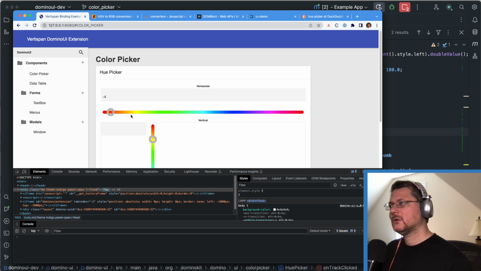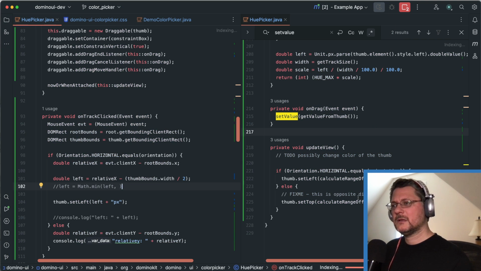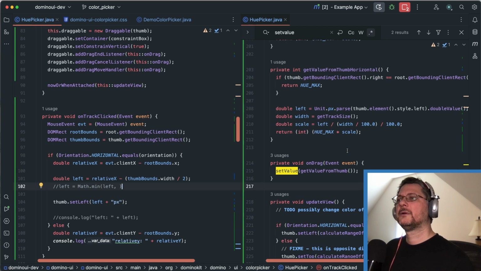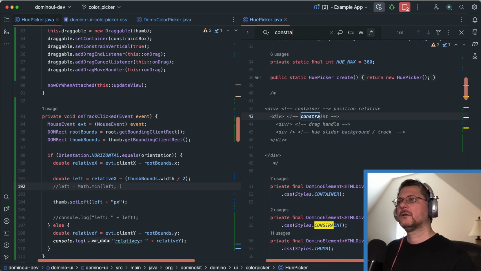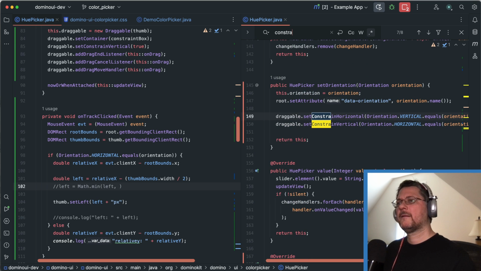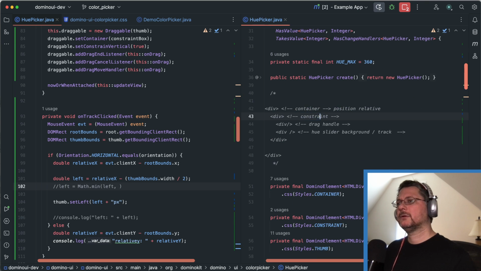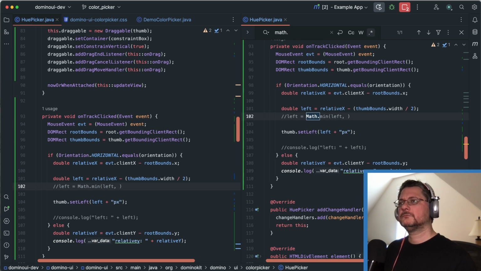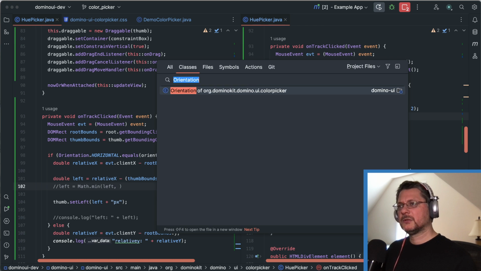All right, so now we need to restrain it. How do I do the restraints? Constrain? Was I doing that in here? No. I guess I was doing that in the other draggable.